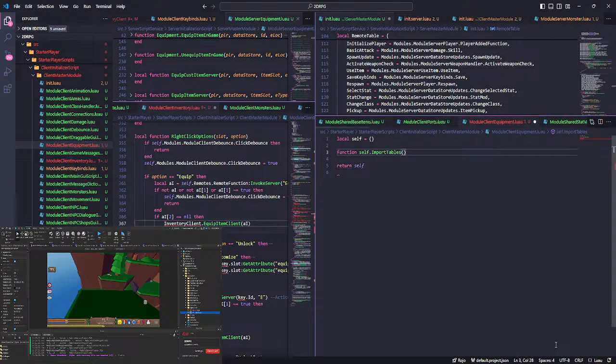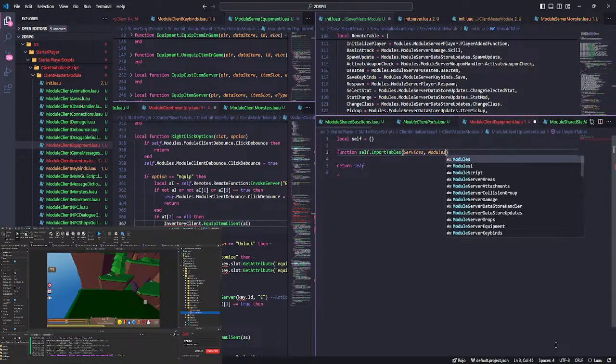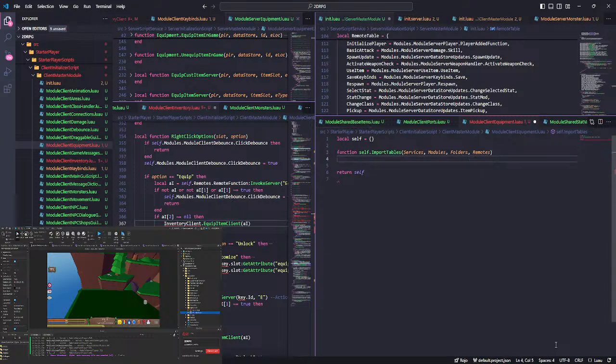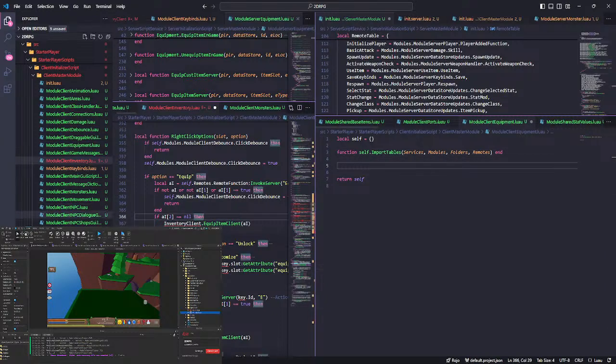And what was it again? Services, modules, folders, and remotes.